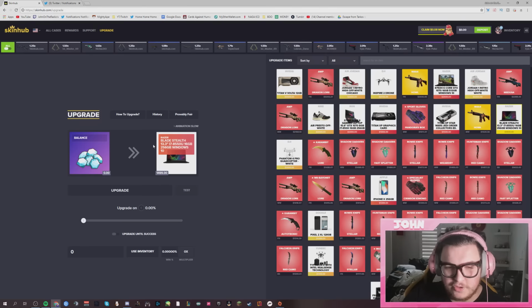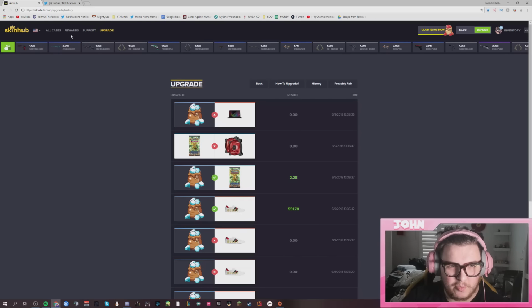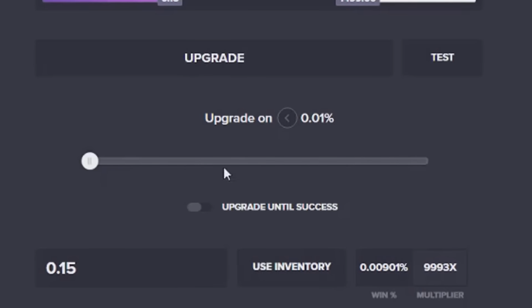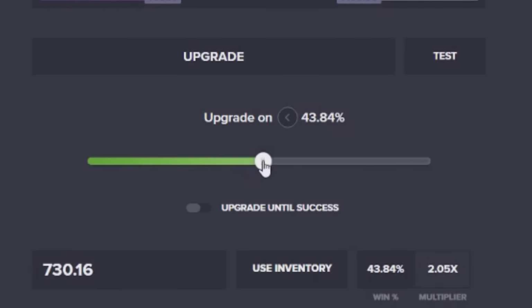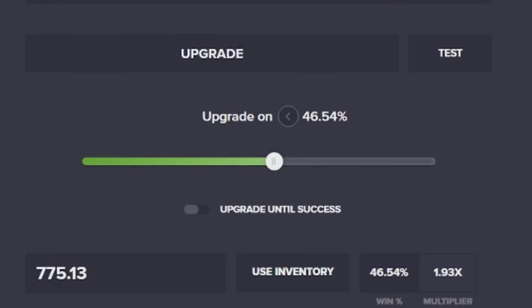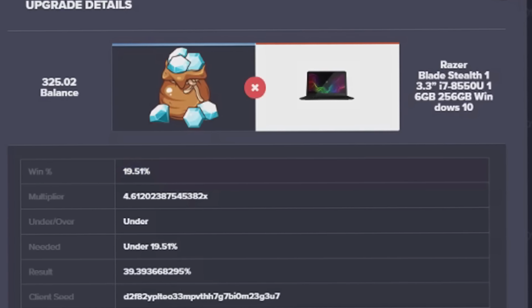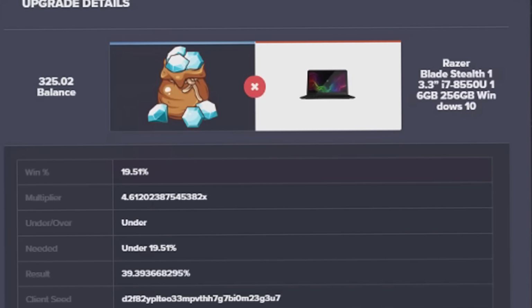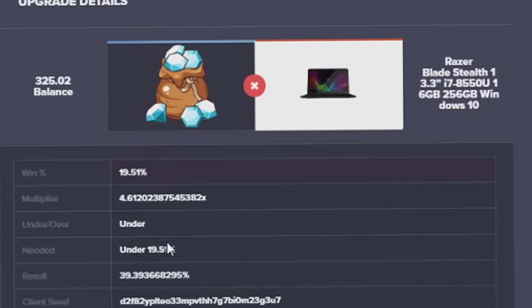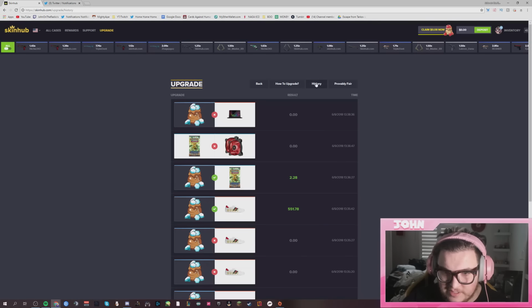If you want to see what the roll was, like what number it landed on, basically the way upgrade works is it chooses a random number between 1 and 100. And if that number is within your range, then that's how you win. So for example, on this we had a 19% chance, which means we had between 1 and 19.51. If the number was between that, we would have won. And the number that it got was a 39. So you just click history, and that way you can see all the numbers that you missed.